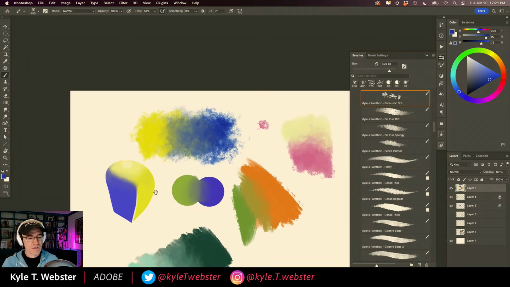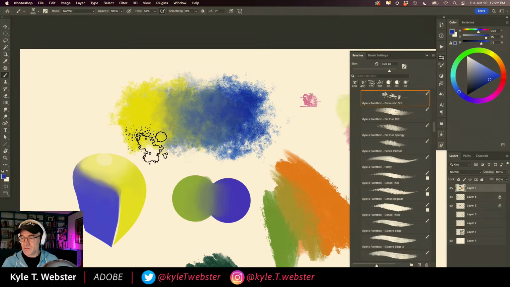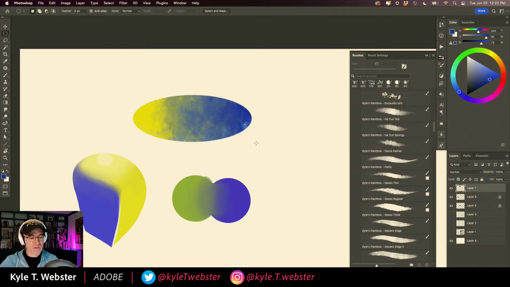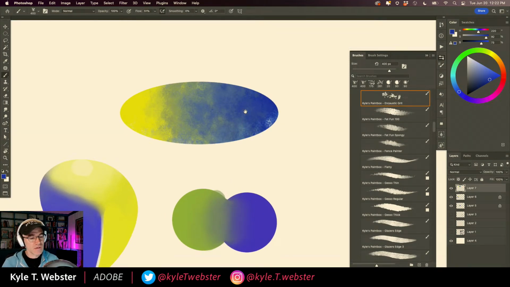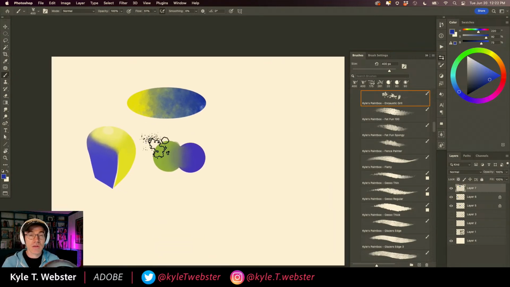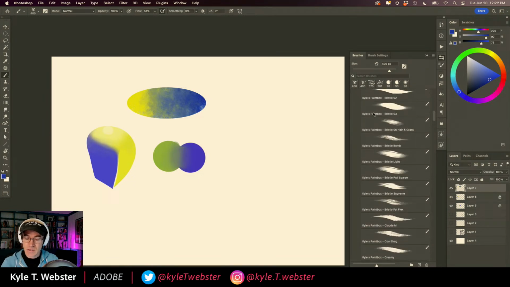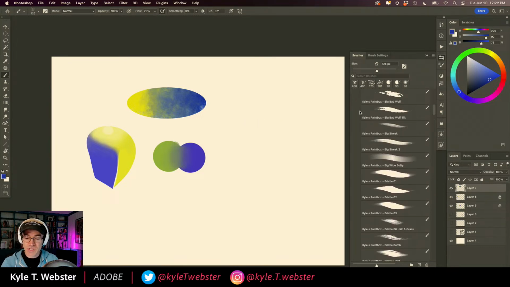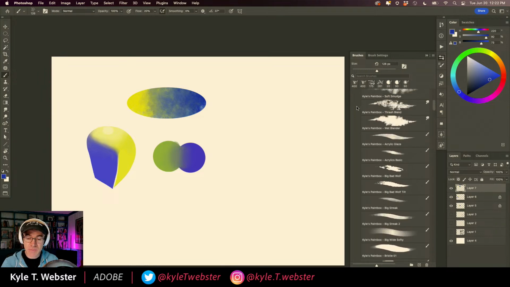All right, so you can do this with any brush. Also, again, really fun to just go ahead and have an area with a hard edge and then blend between the two colors inside a hard edge shape using a lot of texture and a lot of variation. All right. So there are lots and lots of brushes that will take advantage of this if you use the brushes in the Megapack paint box.